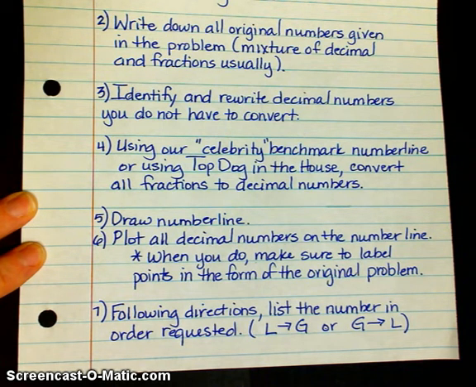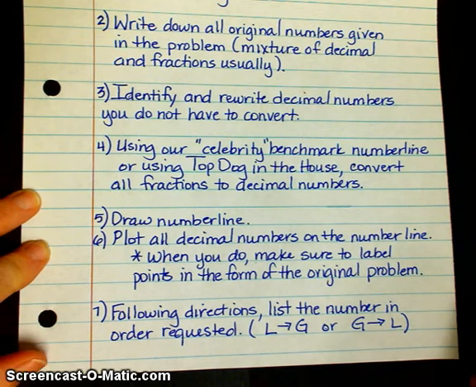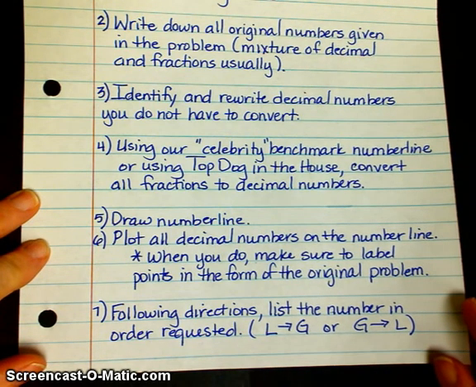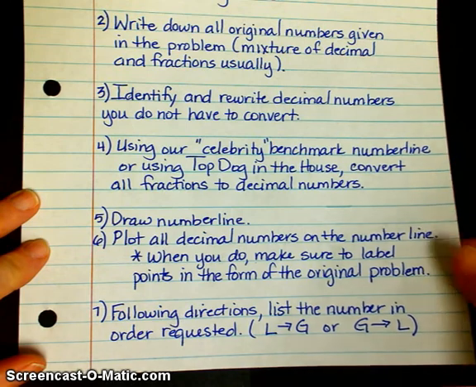Then last but not least, follow the directions. List the numbers in order requested, from least to greatest or greatest to least. Now that's a lot to absorb, and I know that. That's why I'm going to give you these 7 steps in your journals, but I wanted you to have those written down. Now we're going to follow these exact steps to complete a problem.